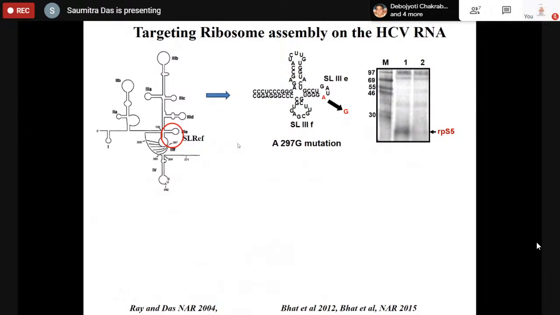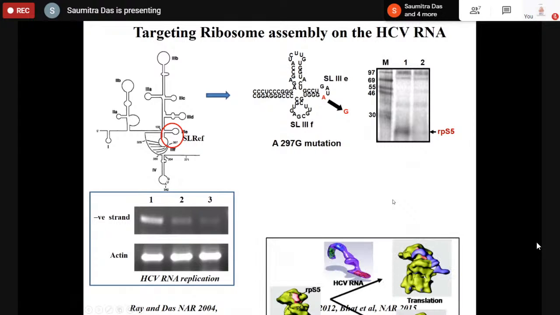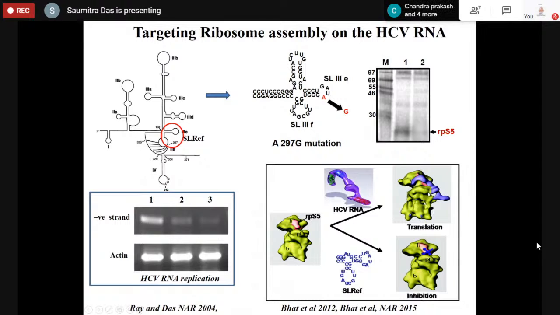So what we showed, it's my first student who is now a faculty in IISER Kolkata, he showed that you can use different small structured RNAs from the 5' UTR of the hepatitis C, and one of them was successful, which goes and binds to the ribosomal protein S5. And this ribosomal S5 protein is the one which is sitting at the back gate, and hepatitis C RNA was driving this particular protein. So he actually put them into the same coin.